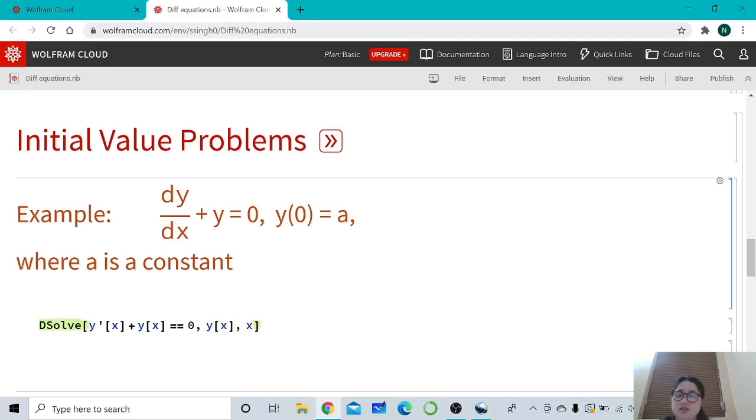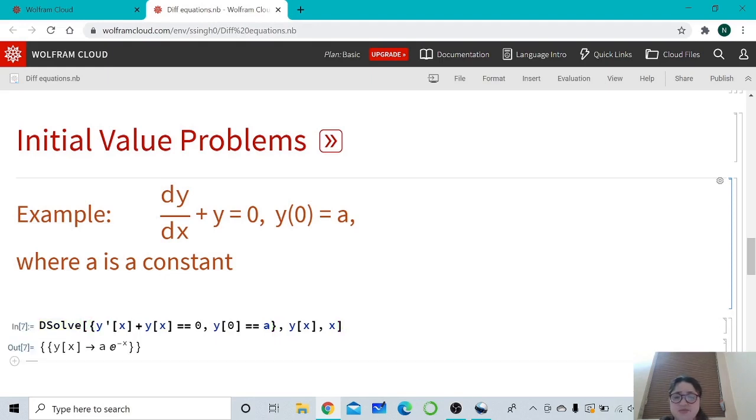Now if it's not an initial value problem, then we give this command to solve the differential equation. But here since y at 0 is given, after typing the differential equation, we type y at 0 in square brackets equals a, and we keep the differential equation and the initial condition in curly brackets and press shift enter key.